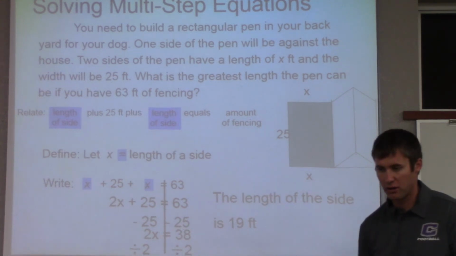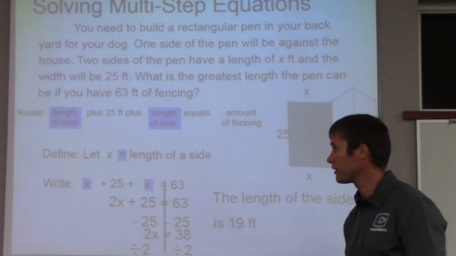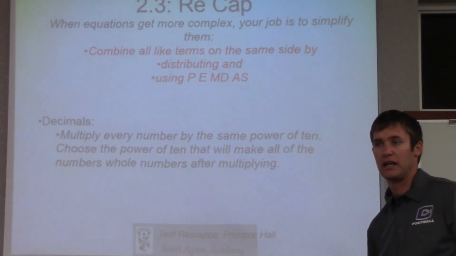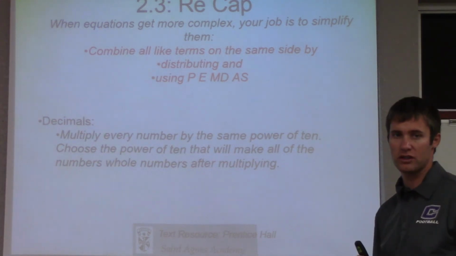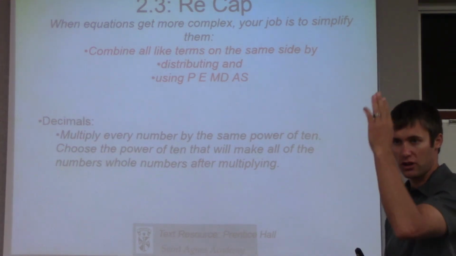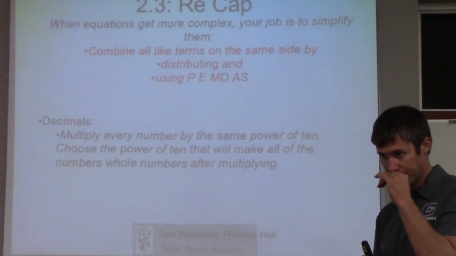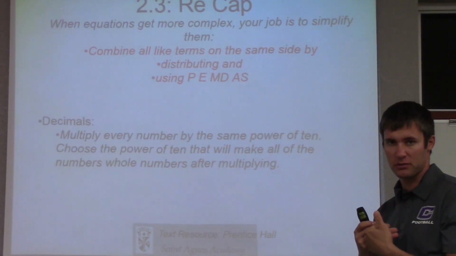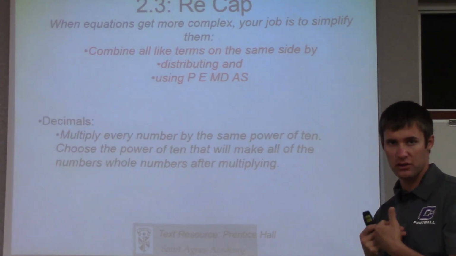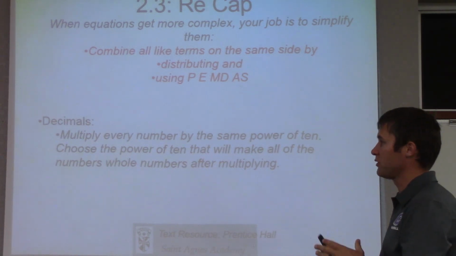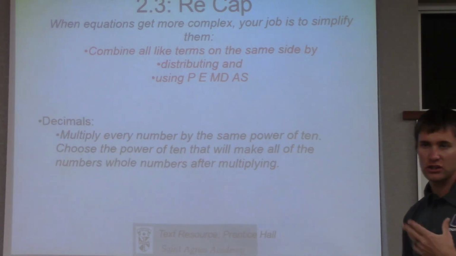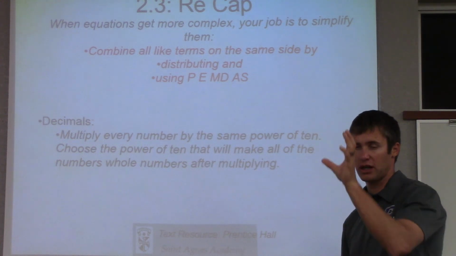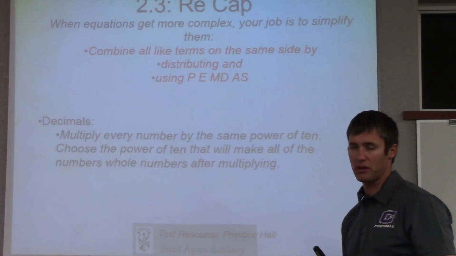So as you go forward, just remember a few things. We want to isolate one side, solve for one side. So draw your river. We want to combine like terms if possible, or distribute if needed. Do those things first. Then after you distribute, we want to do addition, subtraction. So add or subtract to get rid of a term, and then multiply and divide last.